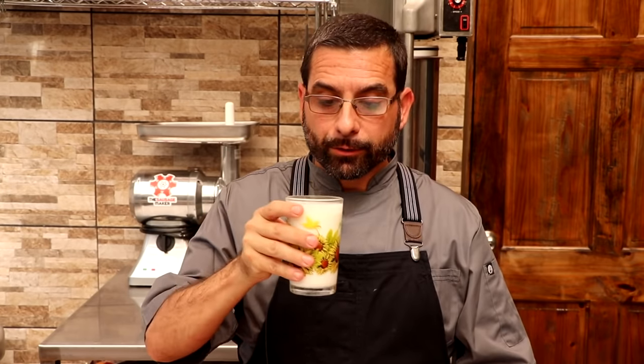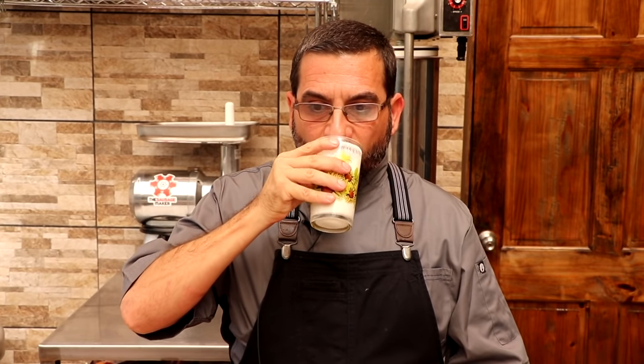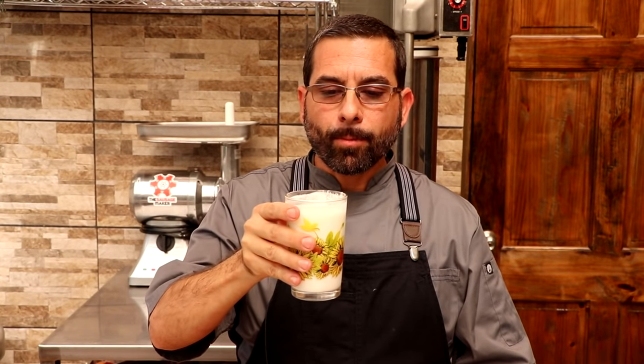So now let's give it a taste. It's beautiful. Slightly acidic, which is characteristic of buttermilk and why it's so great in some of your baking recipes. And it's got these wonderful, wonderful buttery notes.